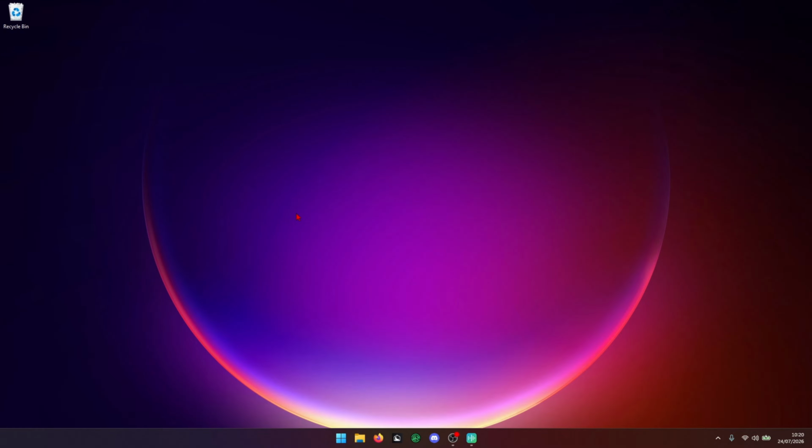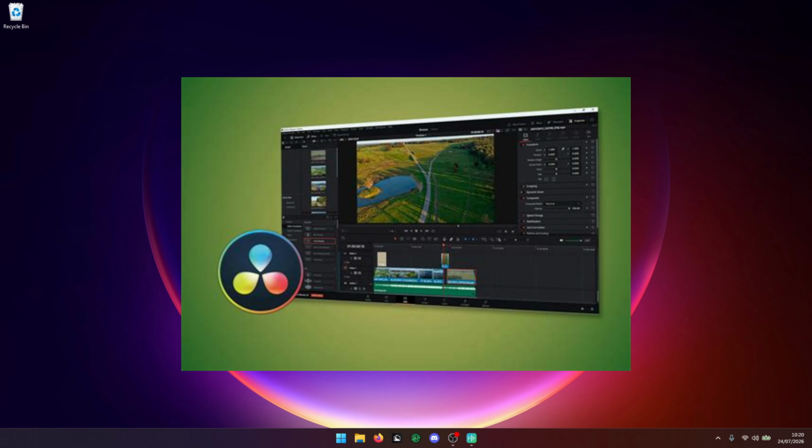The next 2 editing softwares I don't actually have downloaded, but they can both stand here as honorable mentions, and I'll try and find some pictures on screen. The first one is called DaVinci Resolve.